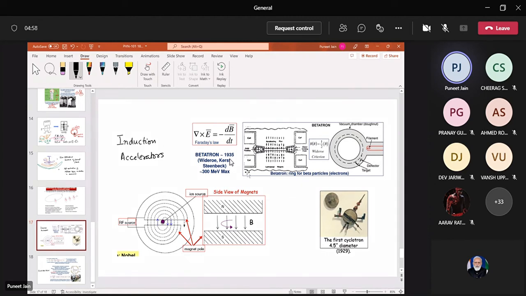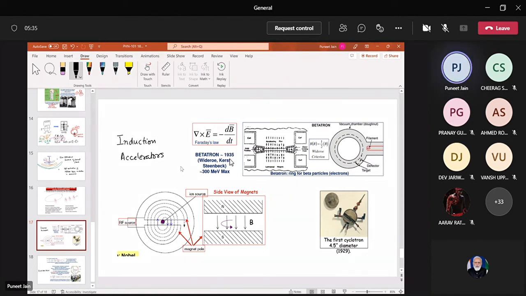So he came up with an idea: you have a primary coil with some windings, and then a secondary coil with some windings. And then he said, in the secondary coil, instead of windings, if I just put the beam itself, whatever the step up transformer is doing, its action, there will be an induced electric field, and that electric field lets the beam seize it, and in that way it can be accelerated.